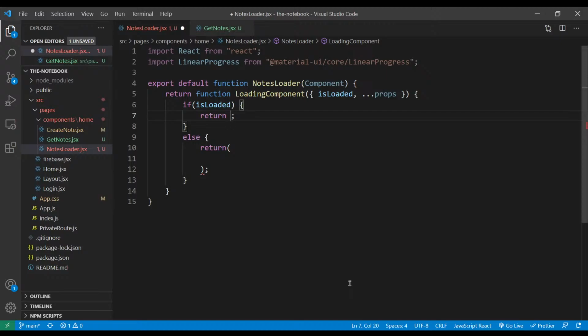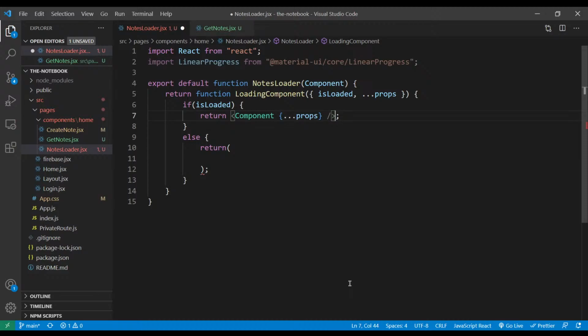So I'm going to say component, and we're gonna have to pass props inside it. Now we don't know what these props are. It's gonna be passed on from the file nodes.jsx. So as long as you don't know what the props are, you can simply do dot props, and it'll take any props that are sent to it and just send them back. It's more like a pipeline that does the job of just transferring data from one part to the other. It doesn't care about what the props are.